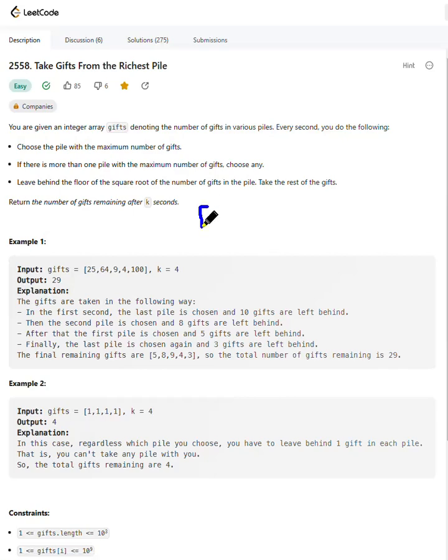let's assume the array contains 25, 64, 9, 4 and 100. Now we have to select the maximum pile, which is 100.